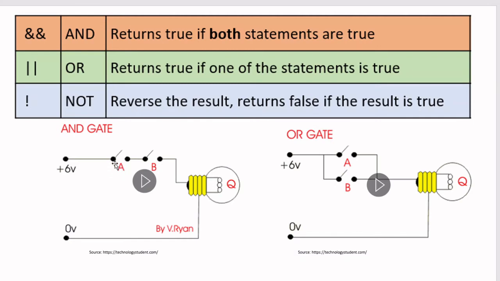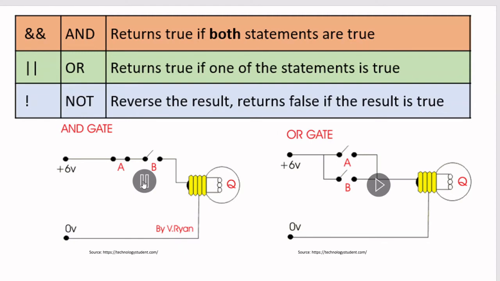So we have expression A and expression B. The only case that is going to make this light bulb turn on, meaning this light bulb is lit, is true, is if A and B, both switches, are closed. That means A is equal to true and B is equal to true. Now notice if only A is closed, that means A is equal to true and B is equal to false, the light bulb is off. It's false. So when one is true and the second one is false, the outcome is going to give us a false.